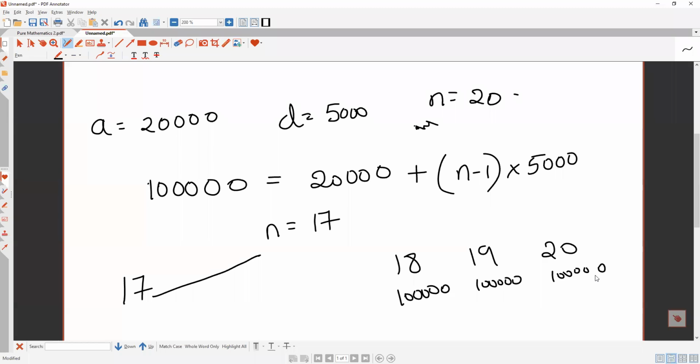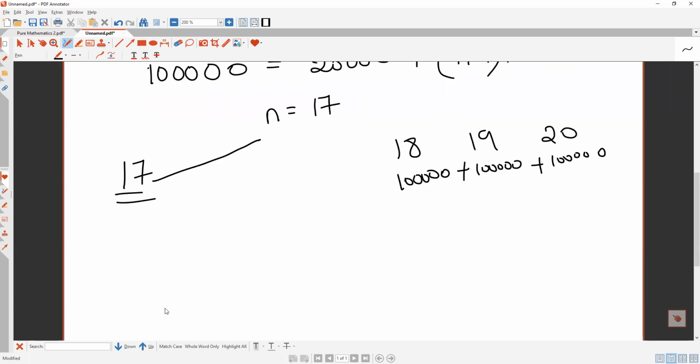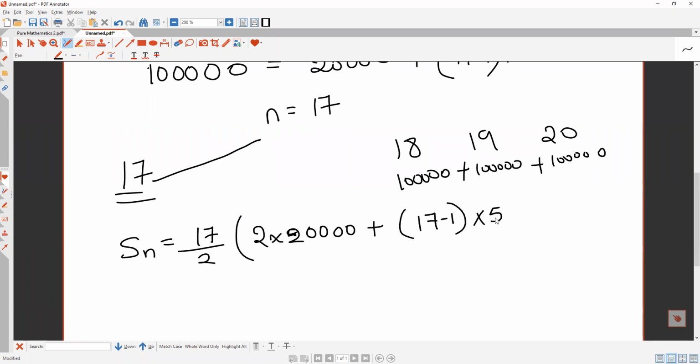Okay? So that means in the last 3 years how much profit did he earn? 300,000. And in the first 17 years we are supposed to find it, because it is varying. Which formula? Sum formula of an arithmetic series. So sum is equal to n, how many years? 17 years. n by 2, 2a plus n minus 1 into d. Do it, check how many years, use the calculator and tell me.